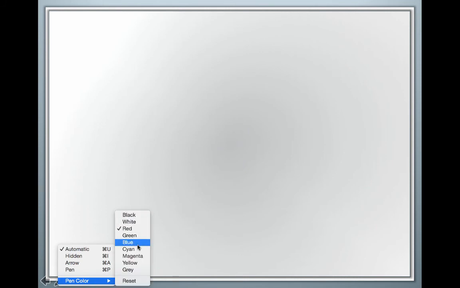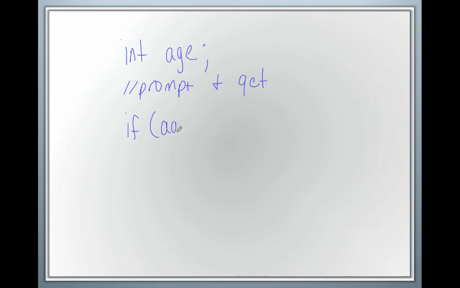Now I could also have a variable called age, and I only care about one thing. So I prompt and get the age. And maybe I just want to say if age equals 21, then I want to print a message.